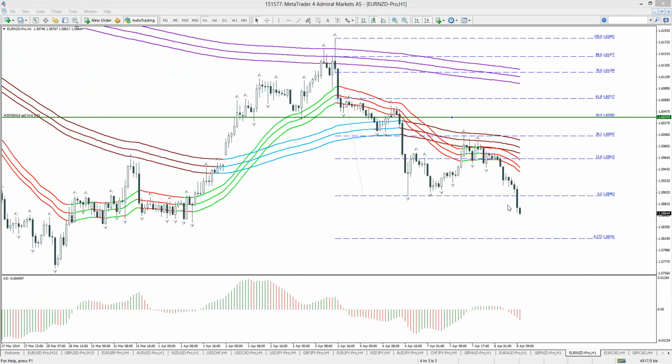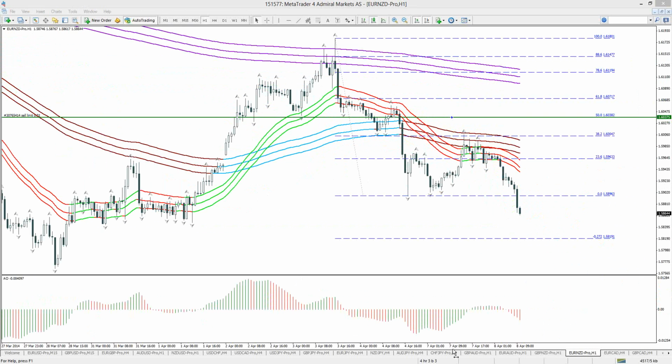Now I guess in theory one could have even traded these retracements of these hourly candles, because every candle has lower highs and lower lows almost. That would be almost the only way I can imagine trading something like that: wait for a retracement of a candle and put the stop loss above the candle.